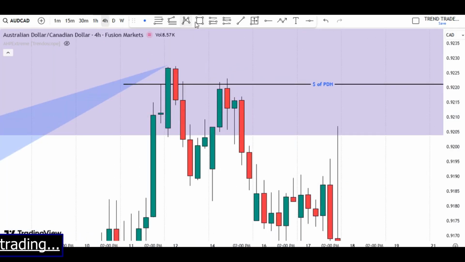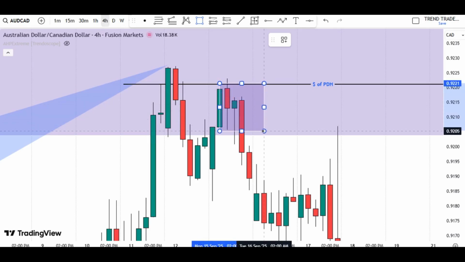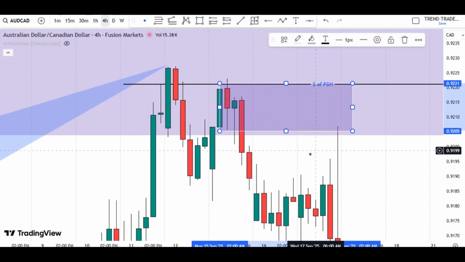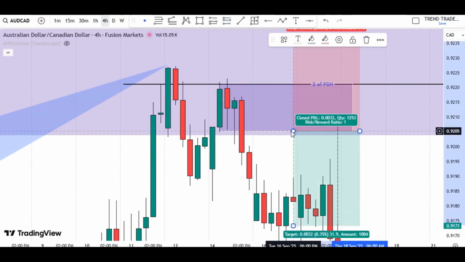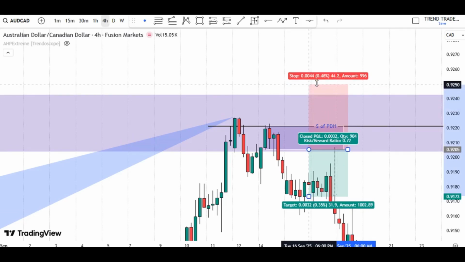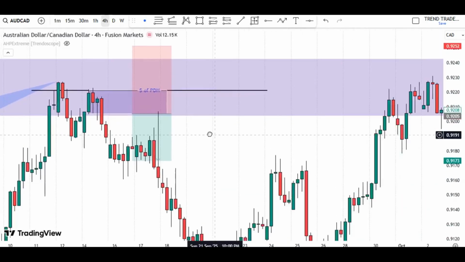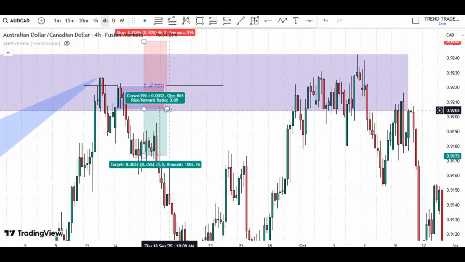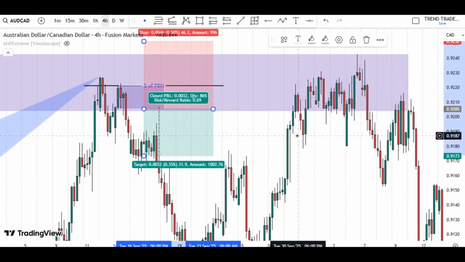But this also works because we have this change in state of delivery as an order block with this fair value gap. Price came back into that order block. This could have been a very sweet spot for entry. I always tell you guys to keep your stop loss a few pips above the key level that price came to mitigate, because you would not have been taken out when price came back again.